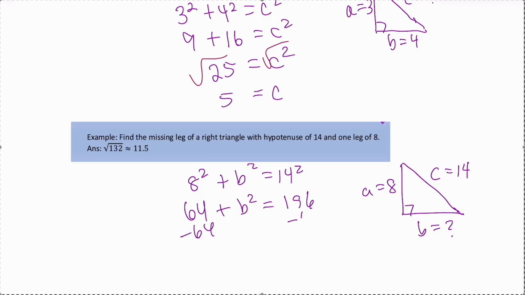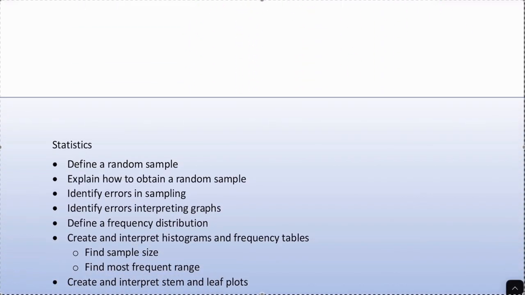Now you want to subtract off that 64. When you're finding a leg, because it's going to be smaller than 14, you're going to subtract, and you get that B squared will equal 132. So B is approximately the square root of 132, or approximately, when rounded to the nearest tenth, 11.5. And then, once we have that value of 11.5, just glance real quick around your triangle. Is our hypotenuse still the longest side? Yes, 14 is the longest side. And that's just a really quick check.